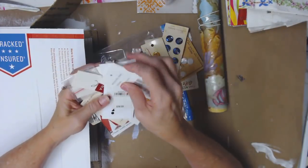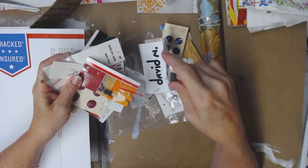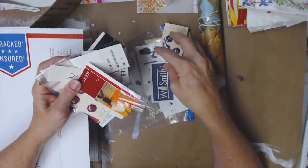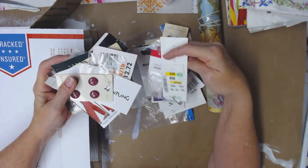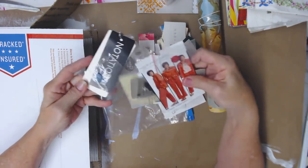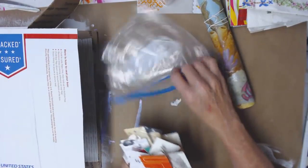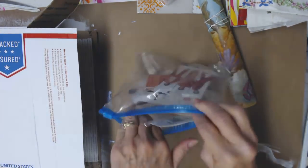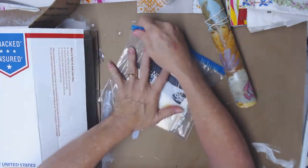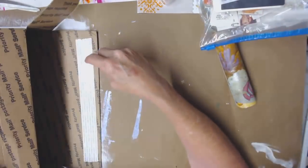And then there's some tags, just clothing tags. Some of them have a button with them. Some of them have fibers, so if you bought a sweater and you needed to fix the hole in the sweater or whatever. So there's that kind of stuff in that baggie. I've just put a bag full of those things in there for you to play with, make tags or whatever you want to do with them. You can stick them in your En Masse journal or your scavenger hunt book if that's what you want to do with them.